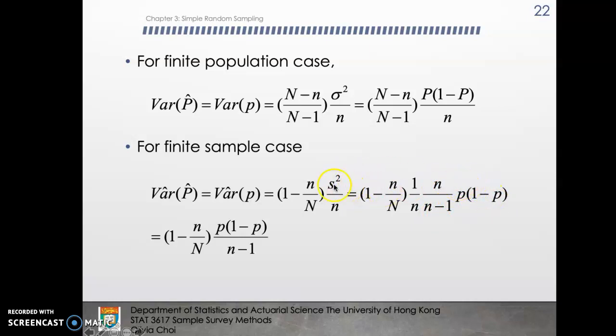Okay, so we can cancel some of the common factors like the n. So in this case, we have 1 minus f, little f from our sample, multiplied by p times 1 minus p, and divided by n minus 1. Okay, so beware of the estimated variance with a hat on top, the estimated variance of our sample p. Now we find that it equals the finite population correction factor multiplied by our point estimate proportion times 1 minus proportion, divided by n minus 1. Okay.